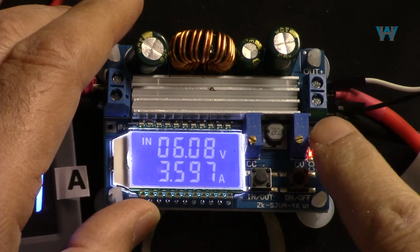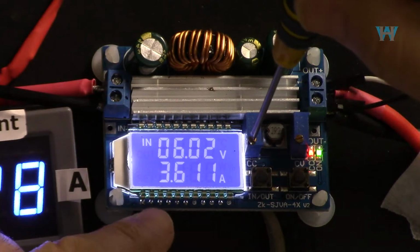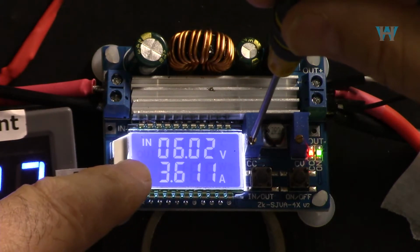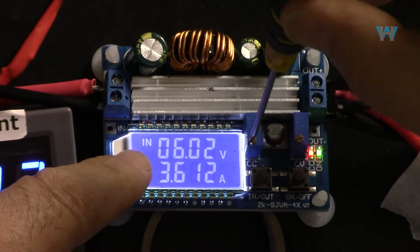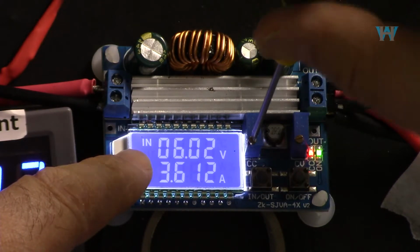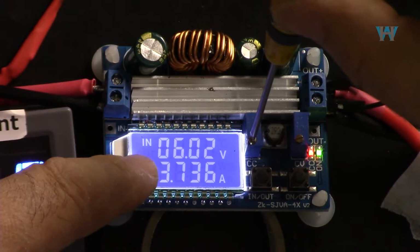Turn on. Now it's short circuit, so 3.6. Let's increase it and see at what value this will go. So that is the maximum. 3.7. Now it's 3.7.